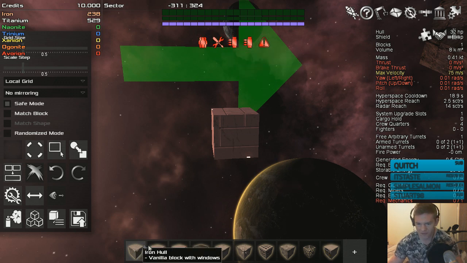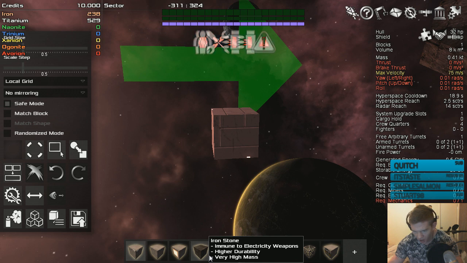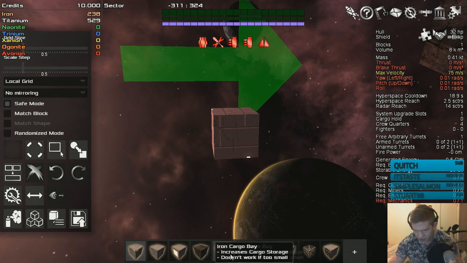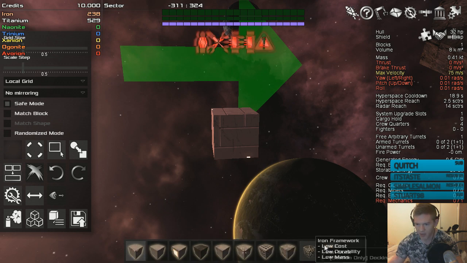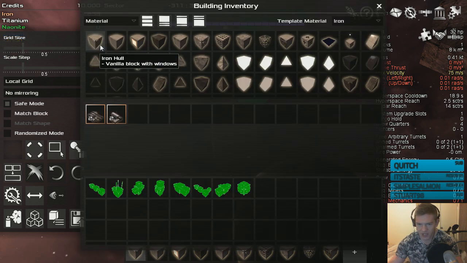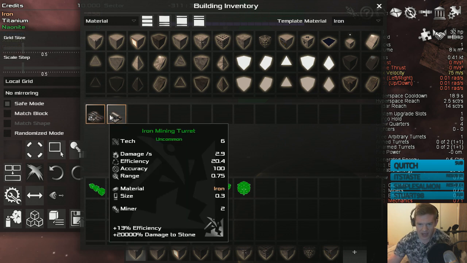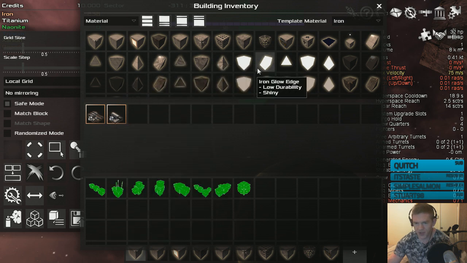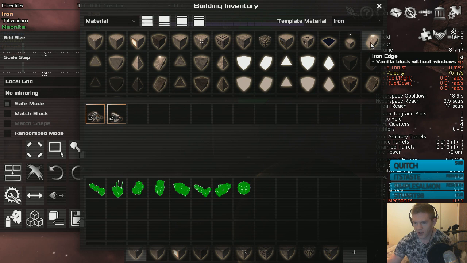So we've got all kinds: hull blocks, vanilla blocks with windows, engines, stone, an iron stone immune to electricity weapons. This is just a block. An iron cargo bay, iron cargo quarters, and all this stuff costs metal, I believe, to put down, right? Or various materials. Oh, we've got some triple chain gun turrets available to us, and iron mining turrets. Oh, cool. There are some slightly curved blocks, but not hugely so. So iron edge. Oh god, right.